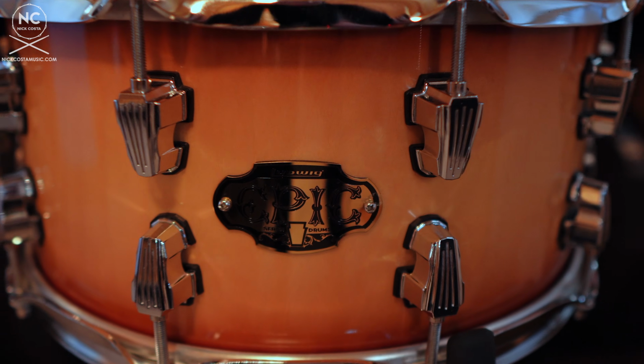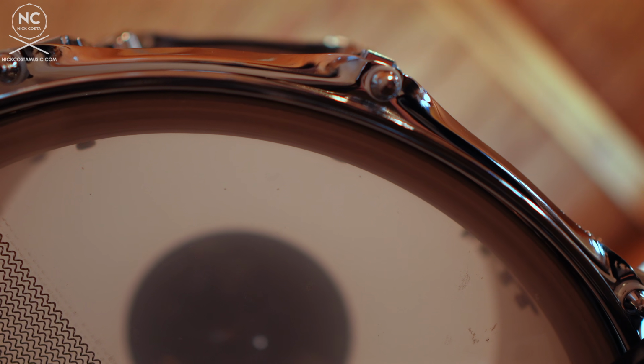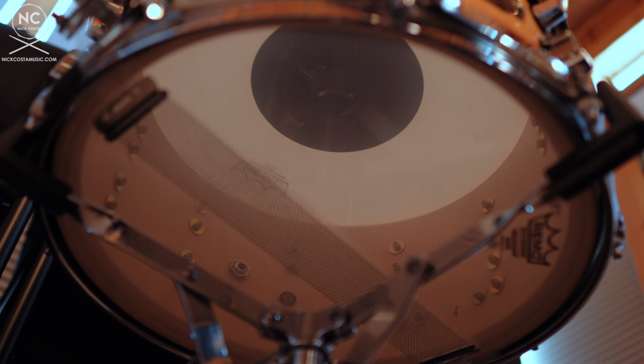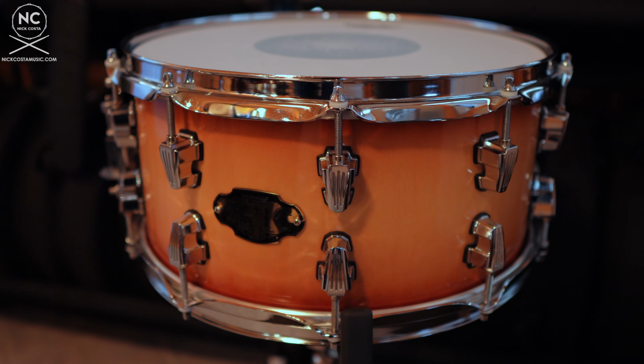So let's talk about the specs of each drum, and let's start out with the Ludwig Epic Brick. This is a 6.5 by 14, that's depth by diameter, 20-ply birch shell. Unlike the other Epic snare drums, which were a birch and maple hybrid, Ludwig made this specifically out of birch and made it a thick shell because, once again, at the time they released this, that was what everybody was going after. This drum is outfitted with 20 single-sided Epic lugs, which means there are 10 on the top and 10 on the bottom.